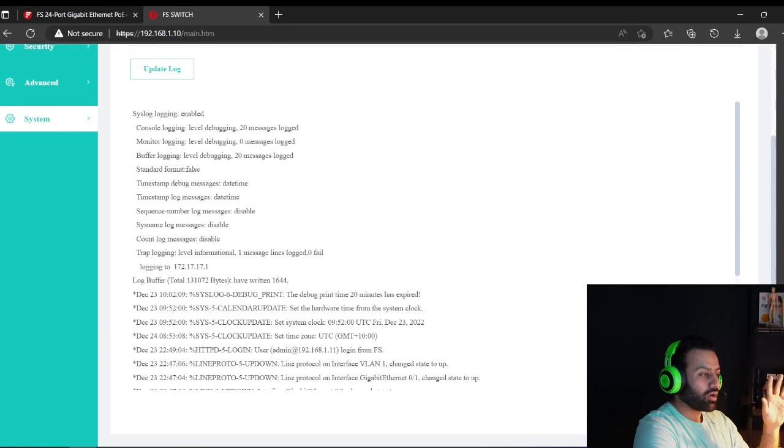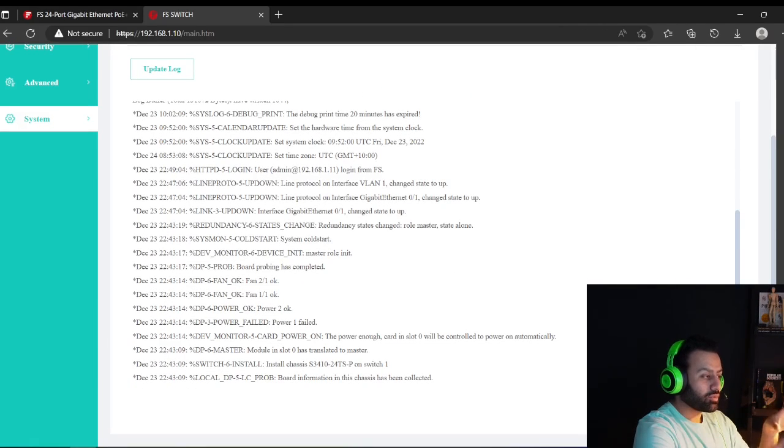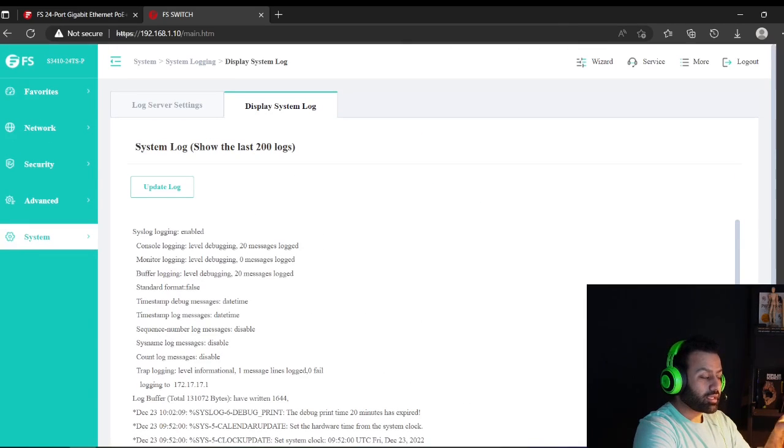Let's say update log. Update log you can see automatically. Right now this switch is only connected to another switch, so there's not too much log, but in a corporate or enterprise big data center, once you log into here, you would recognize a lot of things and you have to figure out and fix them one by one. That is the important thing. Then once you say update log, you can see what's going on in here.